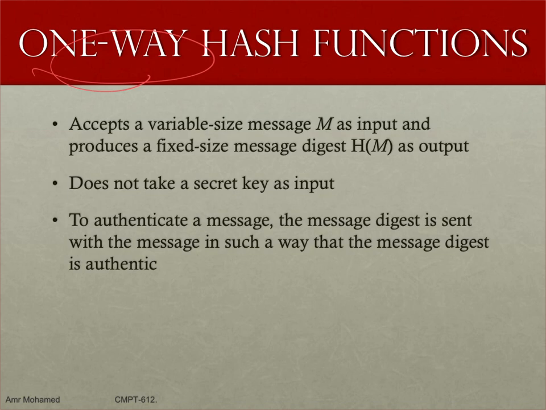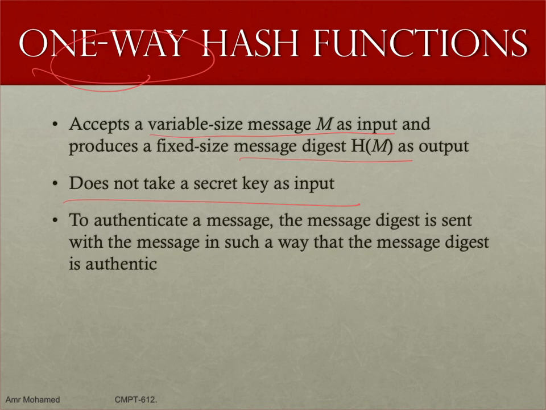So the idea here is that hash functions, unlike encryption, because in encryption, especially block ciphers, they work on fixed size blocks, right? And then produce the same size of block, but it's encrypted. Here, as we said, we don't actually encrypt the block. We append something to it, right? So what we need to do here is that we have a variable size message. The message size is not significant here. It could be anything. And then from that, we produce what we call a message digest. This message digest is actually a combination of the message content, such that this combination becomes invalid if the original message happens to have any manipulation or any alteration. That's the idea, in a nutshell. Okay? Hash functions themselves do not take any secret key.